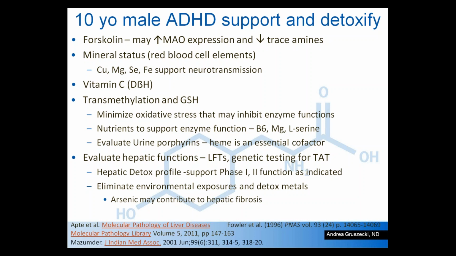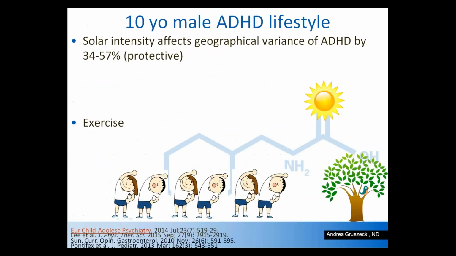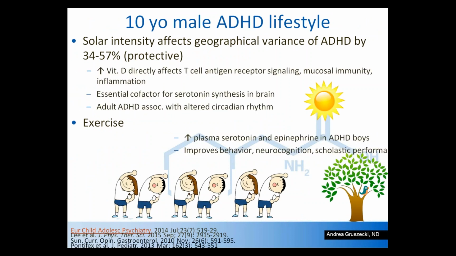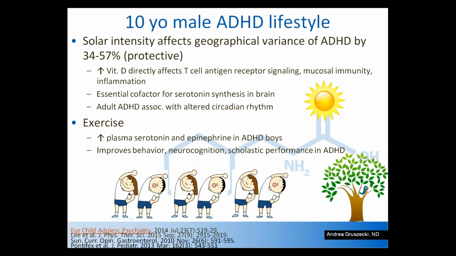In addition, the clinician may consider some non-nutrient therapies, such as time outdoors in nature to improve vitamin D status, and exercise, which has been shown to improve catecholamine levels in ADHD boys, and in a separate study was shown to improve behavior, cognition, and scholastic performance in ADHD patients.